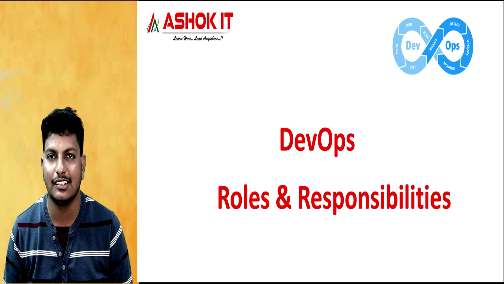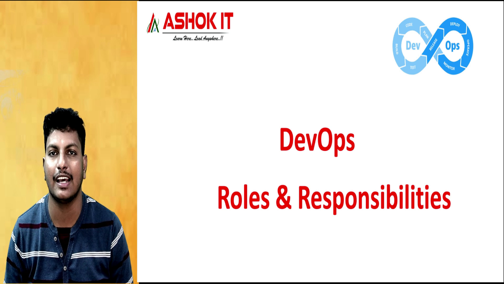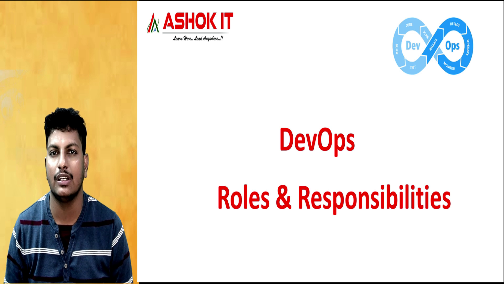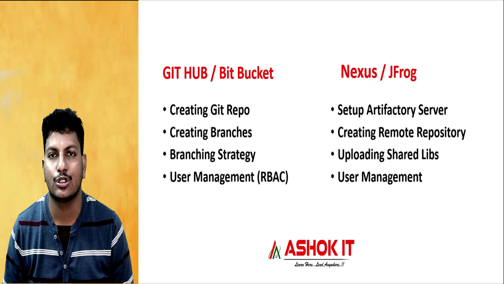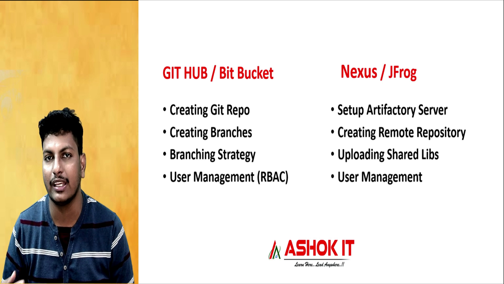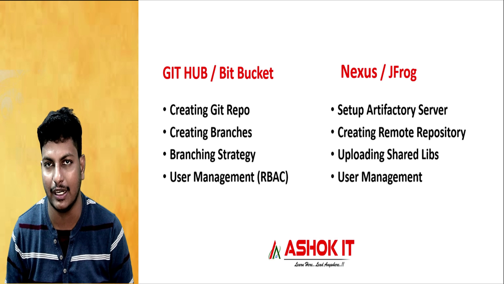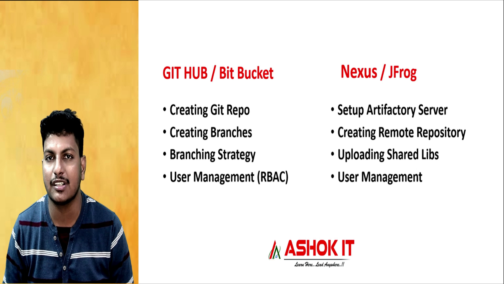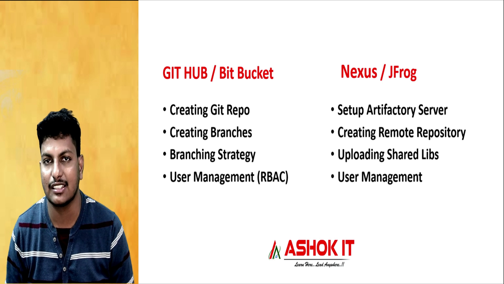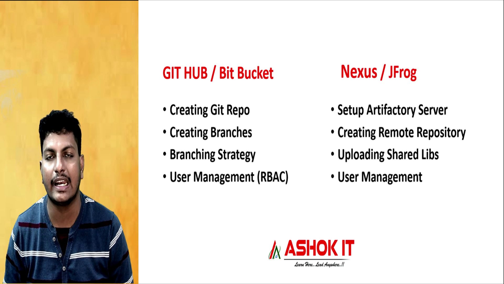What are the roles and responsibilities of a DevOps engineer in the project? DevOps is a culture which is used to automate the project build and deployment process. As a DevOps engineer, we need to work with several tools. First one, GitHub. GitHub is used to store the project source code. As a DevOps engineer, we need to create a Git repository for the project, create branches in the repository, and maintain the branch strategy — like which branch code we need to use to deploy in the dev environment, the staging environment, and the production environment. And we need to manage user permissions in the Git repository — for which user we need to provide which permission — some users will get read and write access, some users only read access.